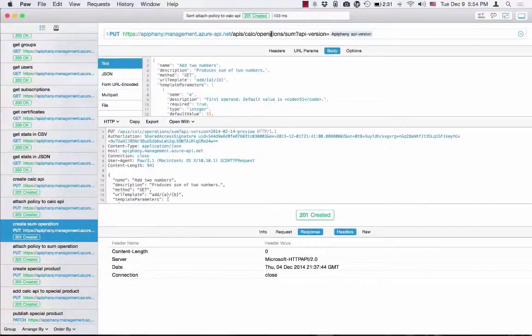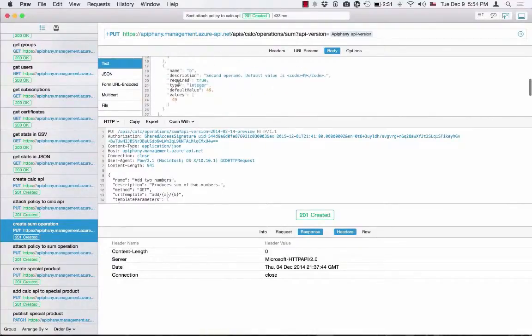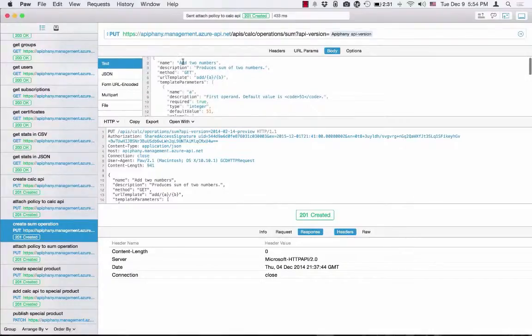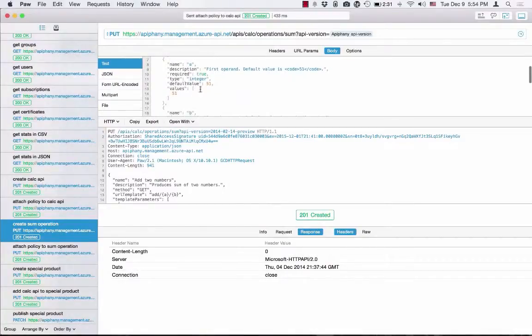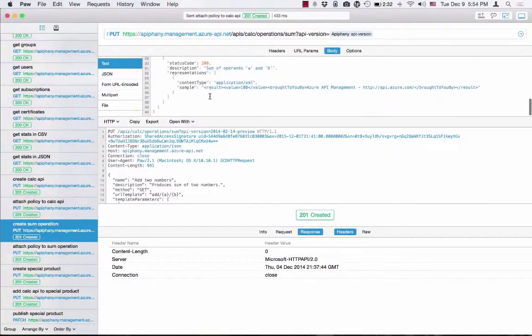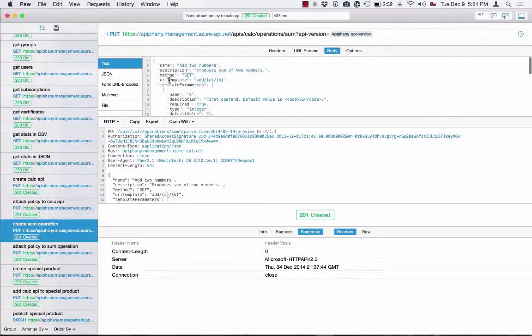So as soon as you get the hang of it, it will be very easy for you to navigate, and you won't need to actually go in and check the documentation. So here, exactly the same motion. We are actually creating an operation. We're providing a body which describes that operation here. And you can see that we have a name for this operation, a description, method, the template, and then we describe each of the template parameters, and then even response, right? So now, interesting thing here is you can see that the URL template specifies A and B as path parameters rather than query parameters, and that's great. That's what I want it to be, right? And so let's go and create it.